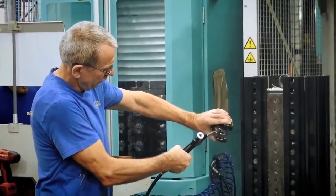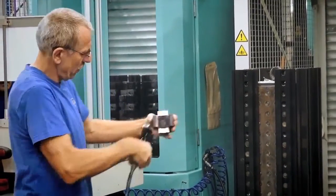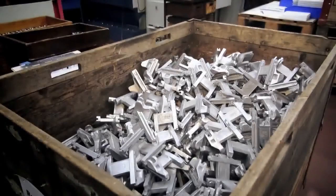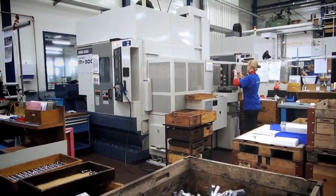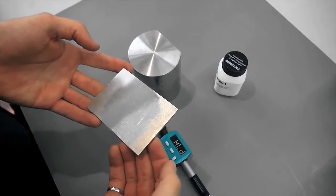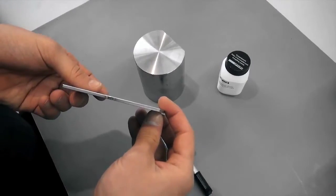Samples lighter than 5 kilograms or 11 pounds can vibrate during measuring, which distorts test results. Lighter samples should always be supported by solid worktops. If the mass falls below 2 kilograms or 4.4 pounds, but still exceeds 0.1 kilograms or 0.2 pounds, coupling the sample to a larger mass, such as a workbench, can help prevent vibrations. The surface of the sample and the solid support must be level, flat and smooth. The sample should be at least 3 mm or 0.12 inches thick.